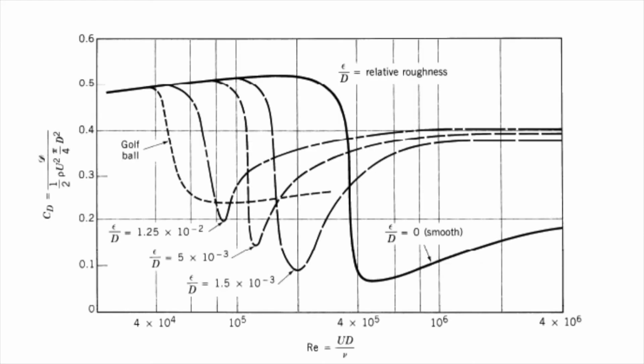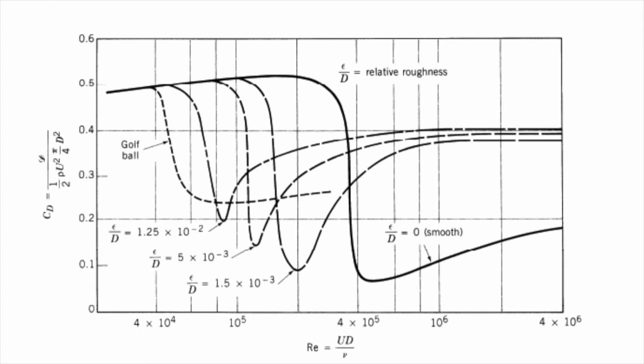In this graph is experimental data that's been recorded with balls of varying roughnesses. Here we see the drag coefficient is a function of the Reynolds number. The phenomenon of the drag coefficient sharply decreasing is known as the drag crisis. This is helpful in golf and other sports with aerodynamic projectiles because it decreases the drag and allows for higher projectile speeds. Since the drag coefficient and Reynolds number are non-dimensionalized, the location of the drag crisis is only a function of the sphere's relative roughness.